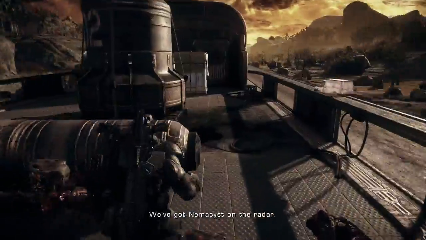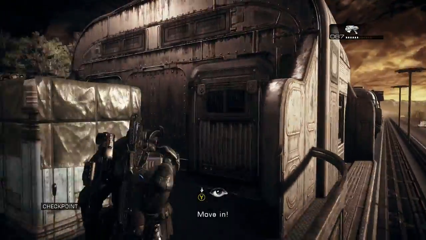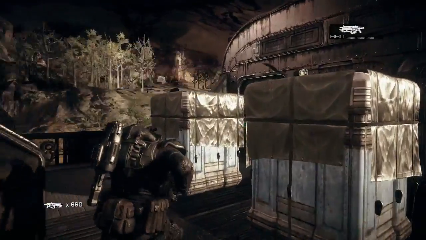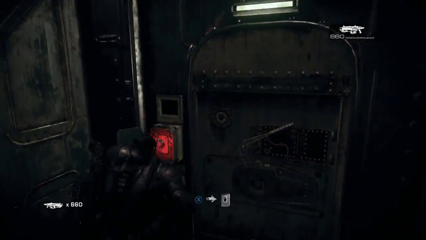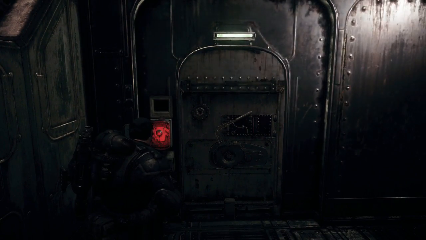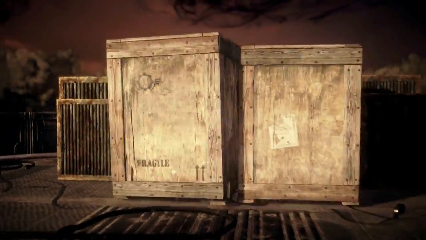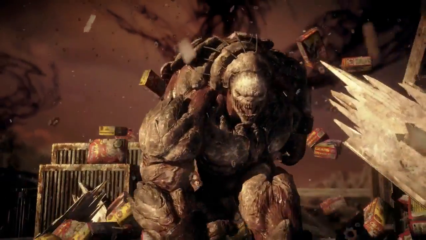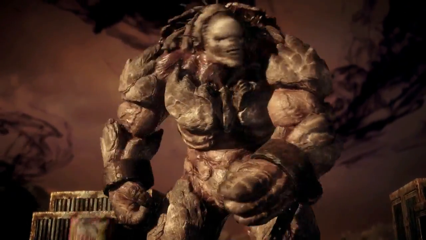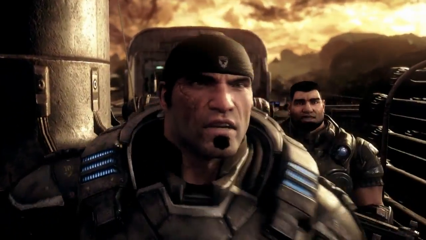Got him. We've got Nemesis on the radar. That's not good. Move in! Damn it! Jack, open this door. Great. Now what? Are you kidding me? Berserker! Where? Oh, come on! That's some bullshit. On a goddamn train.